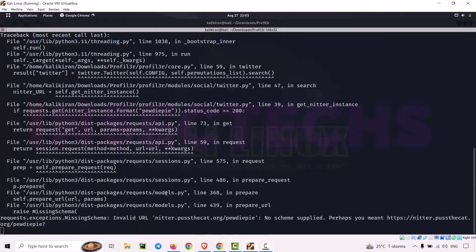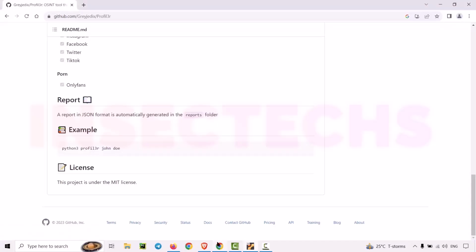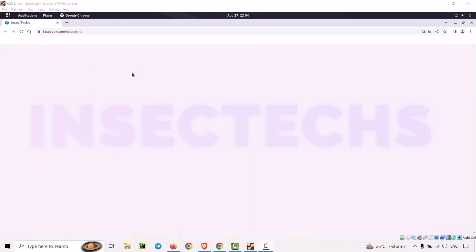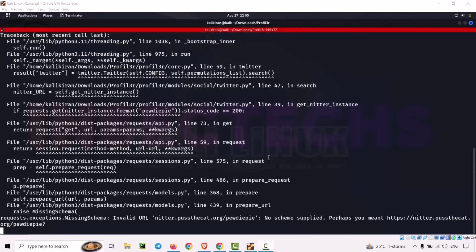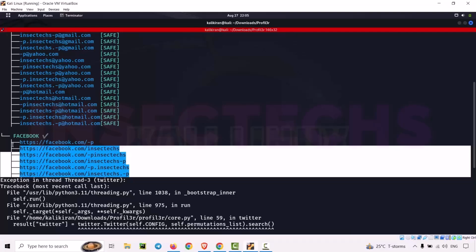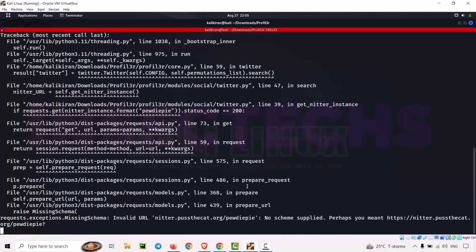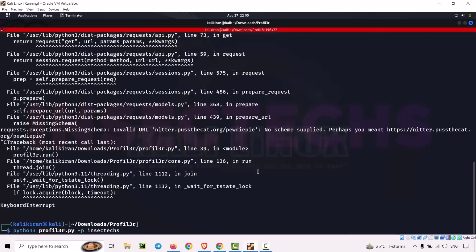Let me now copy the link, copy and come down. These are email addresses. So in the browser, we found the email addresses according to the Profiler tool. And if I paste the Facebook INSECTECHS link, as you can see, we have found the profile page of this person, or in this case a keyword, that is a company name. So let me copy all this and save in my workbook, where I'm saving all the results. So let me fire the command once again.